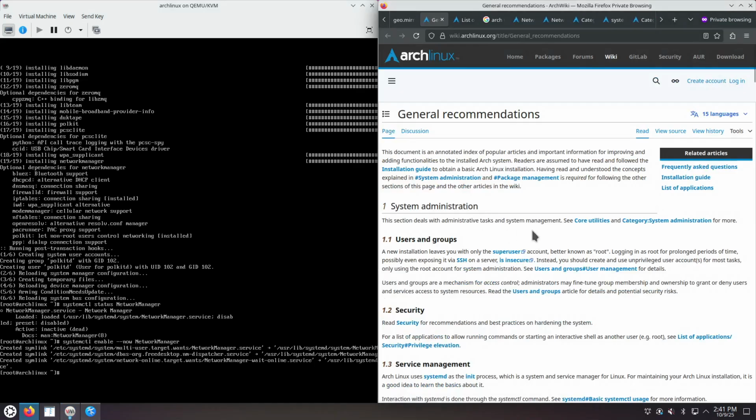instructions. So it says that we should have users and groups. We only have the root user. We would want the SSH server. Let's see if we have that. How do we search?